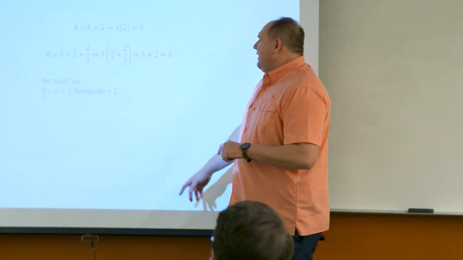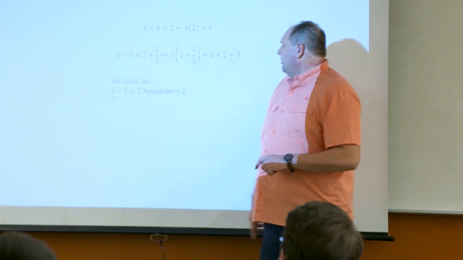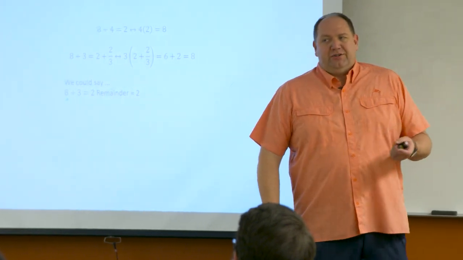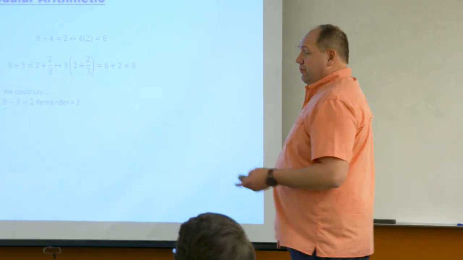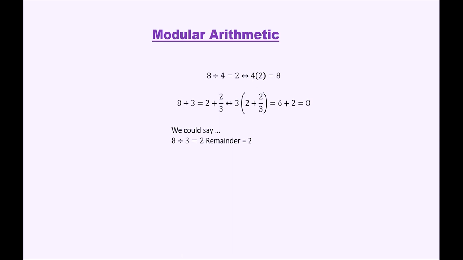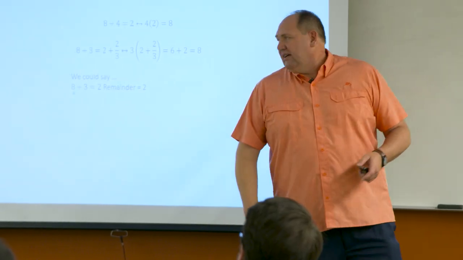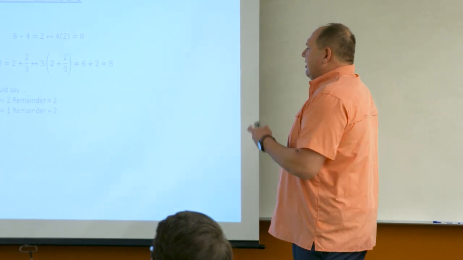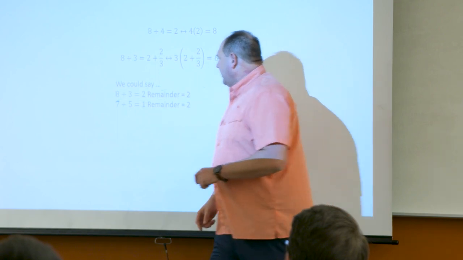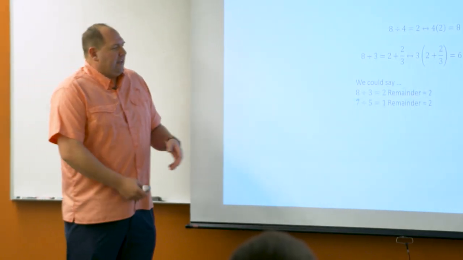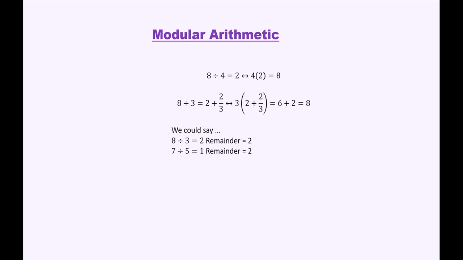We could say that 8 divided by 3 equals 2, with a remainder of 2. That's what I first learned doing division — I just had this remainder. I take my remainder and put it on top of the denominator, and I get the 2 thirds. So 8 divided by 3 equals 2 with a remainder of 2. How about 7 divided by 5? That equals 1, and the remainder is equal to 2. And I could also say that 1 times 5 makes 5, plus 2 makes 7. 13 divided by 4 is 3 with a remainder of 1: 3 times 4 makes 12, plus my remainder 1, and I get 13.